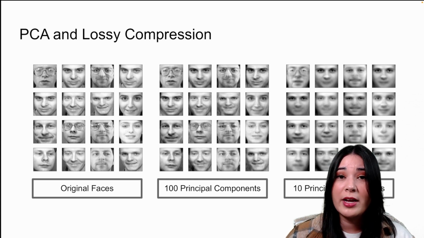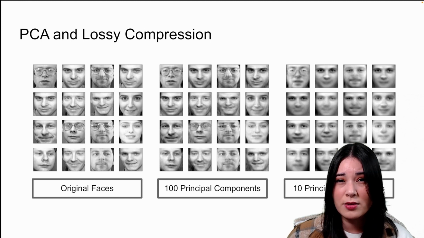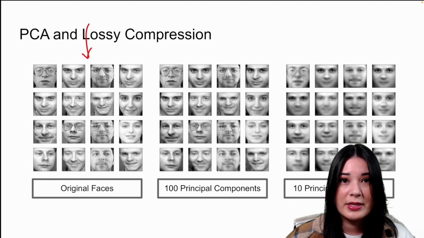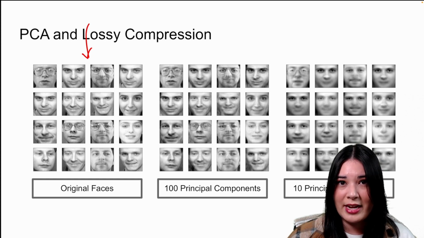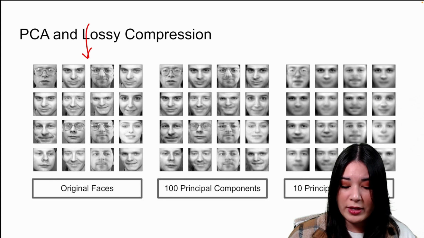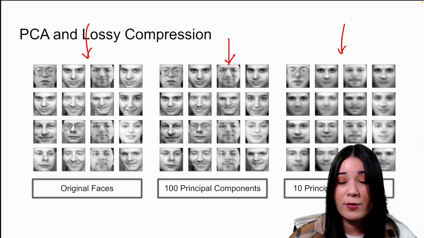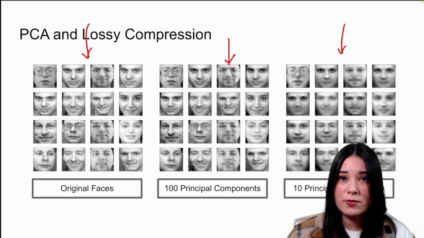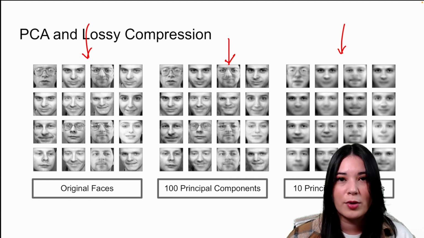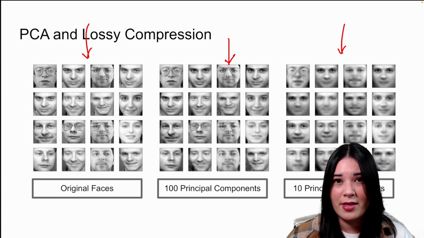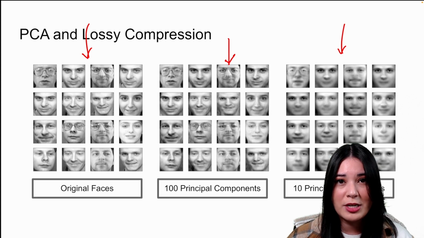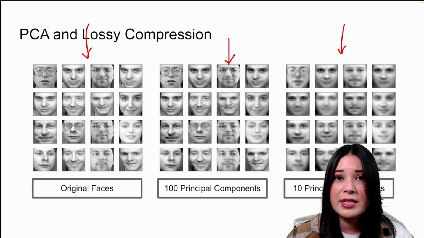On the screen, you can see what are called eigenfaces. Eigenfaces are the result of applying principal component analysis to all the pixels in the image of a face. On the left-hand side, you can see the original images, and on the right-hand side, you can see the reconstructed images, where we've only kept 100 out of about 1,000 principal components. And then on the very right, you can see where we've only kept 10 principal components. This helps us visualize principal component analysis as a lossy compression. We're taking the photos and we're compressing them, and while we're retaining a lot of the original information, we are losing a little bit. You can see that the fewer principal components we keep, the more information we lose, but the more compression we have because the images are represented with far fewer variables.